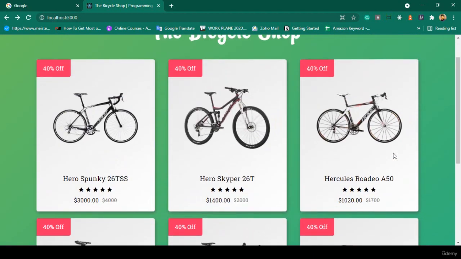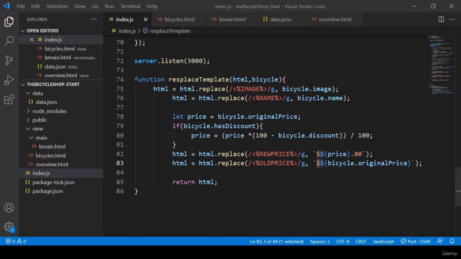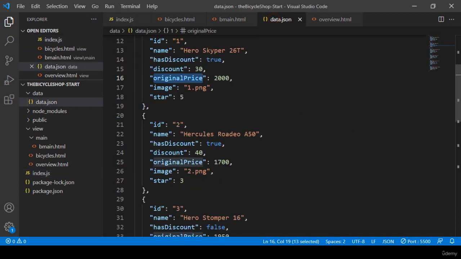So now in this video, I want to first of all complete our href. If you click it, you can see there is a bicycle ID, and then there is one of the IDs, and I pass one of the identifiers, right? And now this identifier should be a dynamic identifier. If you go to our JSON file, the .json, that is one of the IDs. Right, now I want to display this ID.